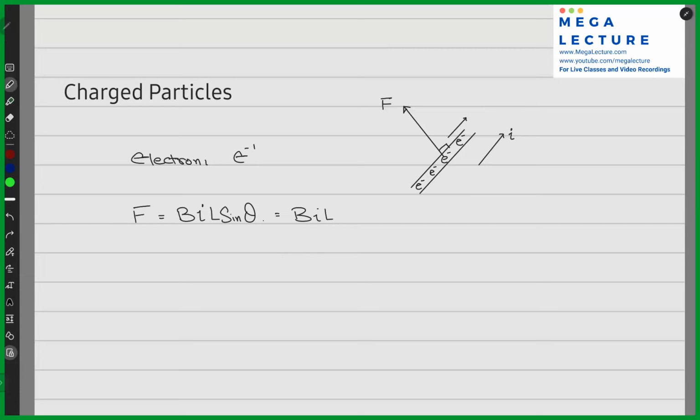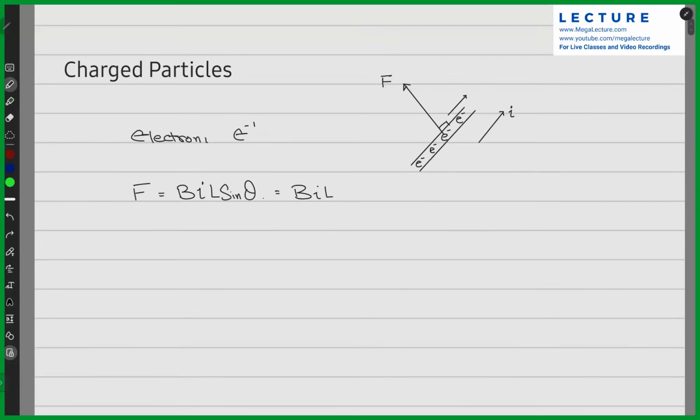Now, there's another equation that we are already familiar with. If you remember, that was F equals QVB. In fact, this equation is also QVB sine theta, because the equation really is QV cross B, where cross is the cross product. If you have taken mathematics, you might be familiar with it. But this just means that it gives you the sine component. So it would be QVB sine theta. And then again, usually theta is 90 degrees, so this just reduces to QVB.